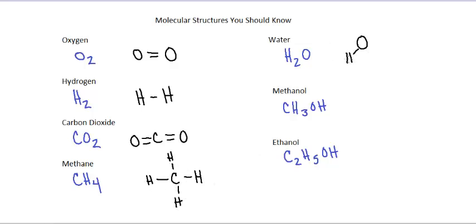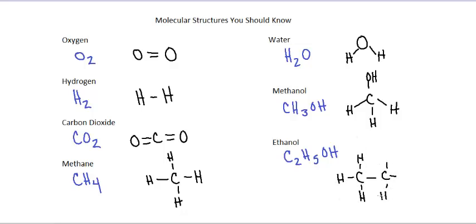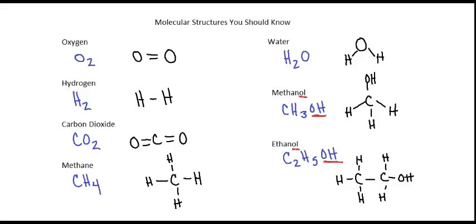Methane, carbon with 4 hydrogens. Water is oxygen with 2 hydrogens. Methanol is much like methane, but in place of that top H, you have an OH group. Ethanol has 3 hydrogens on your first carbon, 2 on the second one, and then an OH group. If you'll notice, both methanol and ethanol have -ol at the end of their name. This also goes with the OH found on their structures. These are alcohols, and that's how they can be recognized.